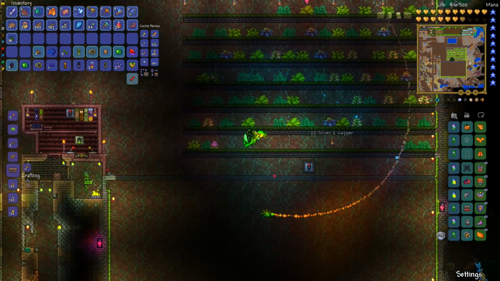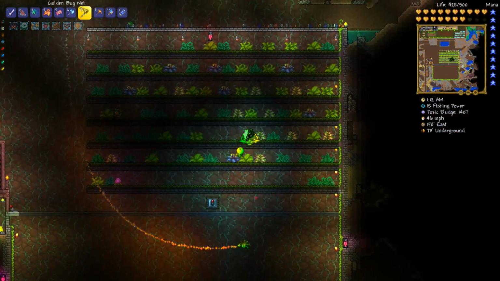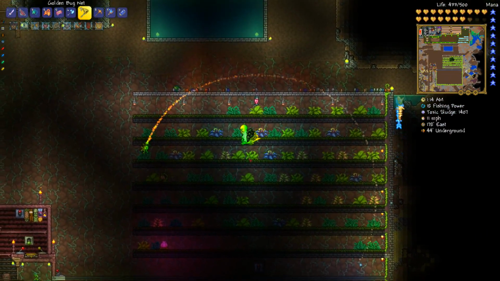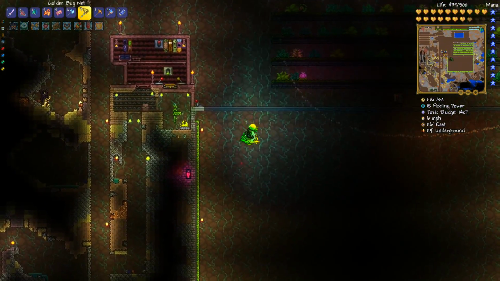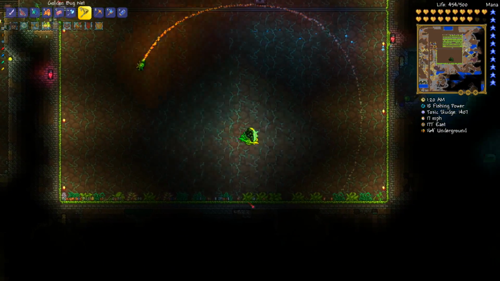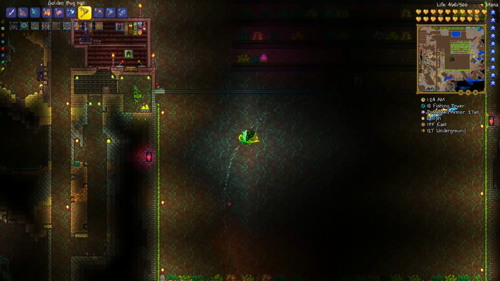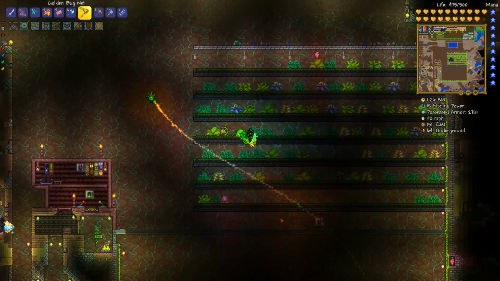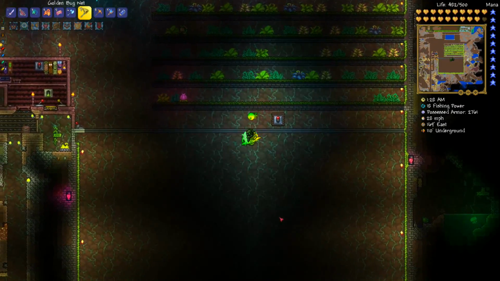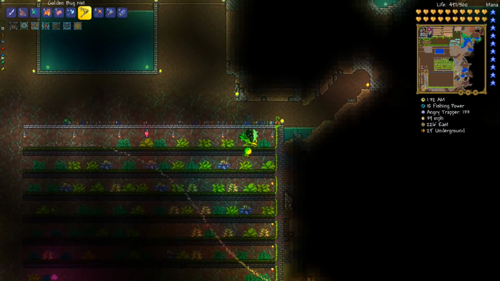So yeah, other than that, basically for convenience, you might want to put up some heart lamps and some campfires to help increase your health regeneration, and maybe a pool of honey somewhere so you can just dip into that. That also helps increase your health regeneration for those Plantera fights basically. So yeah, that's pretty much it as far as my little jungle farm slash arena goes here.